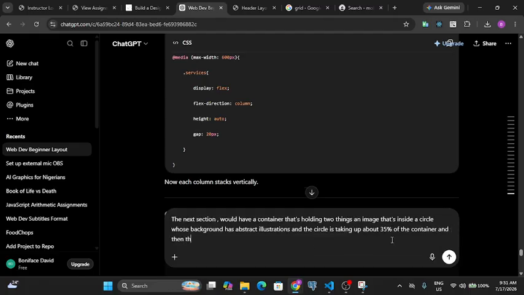Then the next element is a box which would take about 45% of the container.